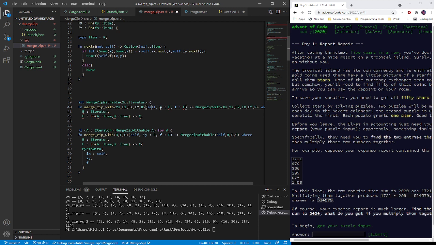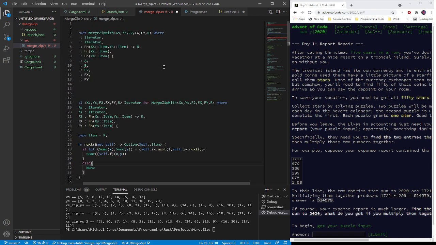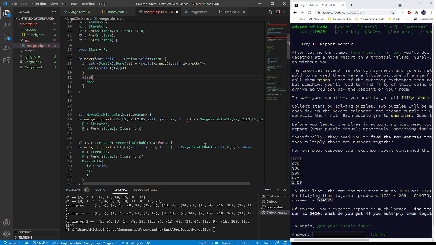The parameters passed in are going to be self, which is going to be the iterator on the left, and y's. F2 is going to be F2.